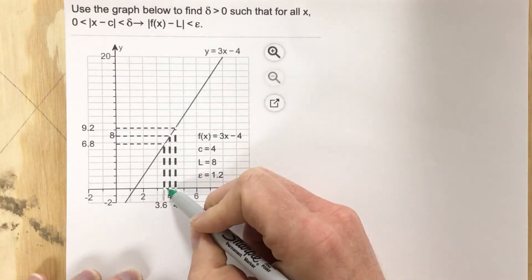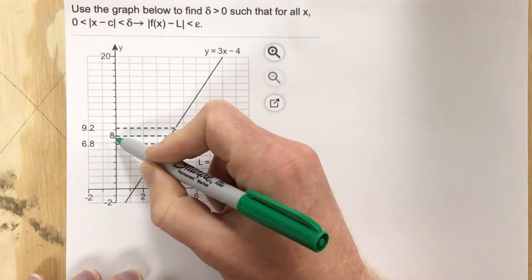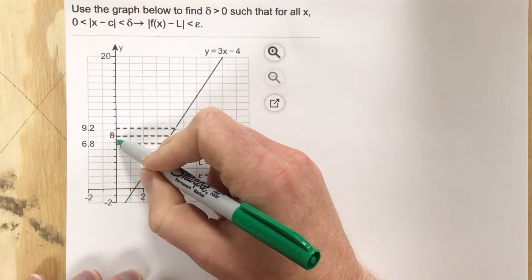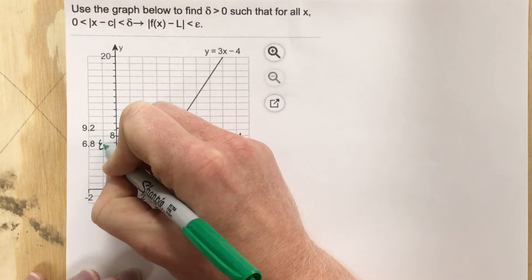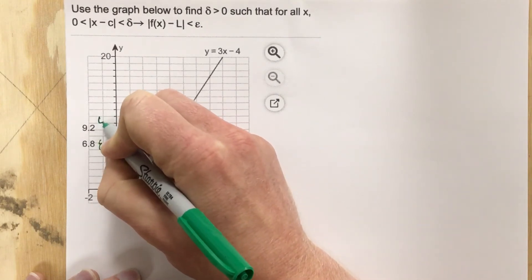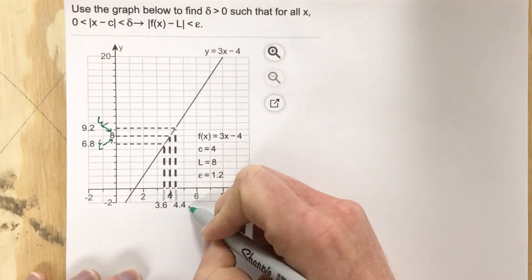We want to find the gap for delta such that our gap up here stays inside our tolerance of epsilon. These are epsilons here. Both of these are epsilons, talking about the gap. And these are deltas right here.